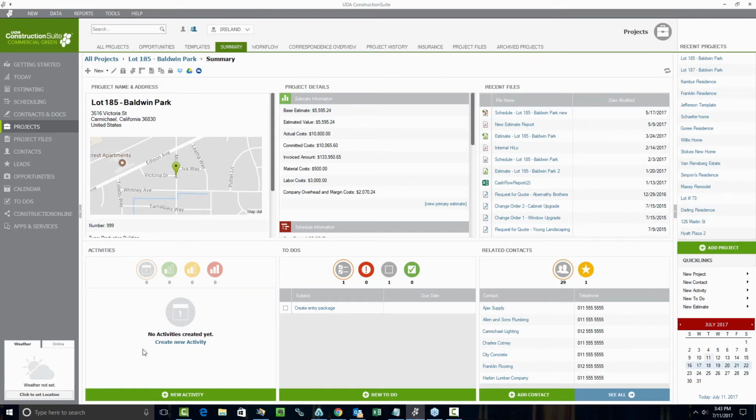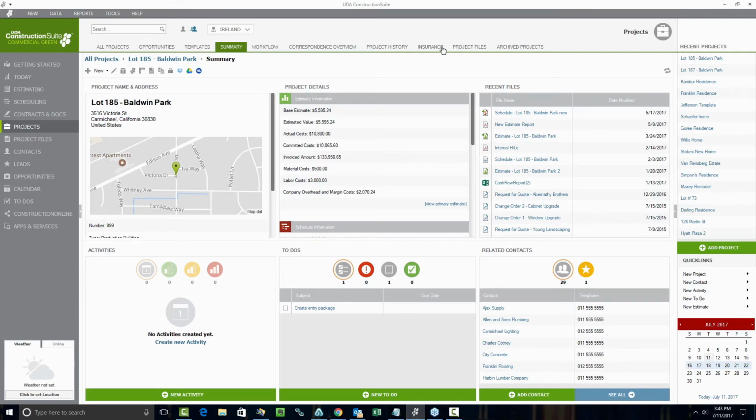So let's see. Within the project information, again, you've got everything that you're working with for related contacts from the estimates or the schedules that you've created. Project details for navigating through quickly, and to-dos and activities. And once again, the more information or content that you put together for these jobs, the more you'll see in these sections or lists as well.